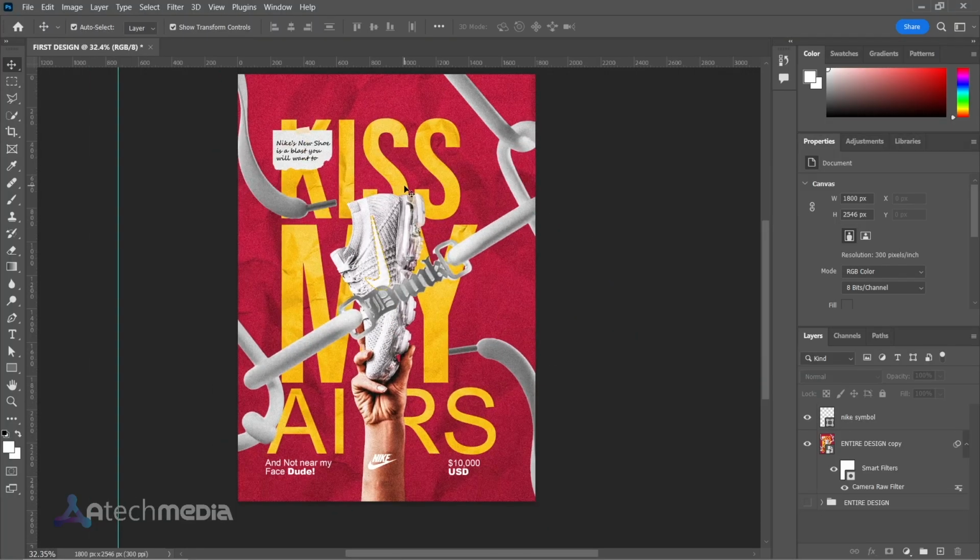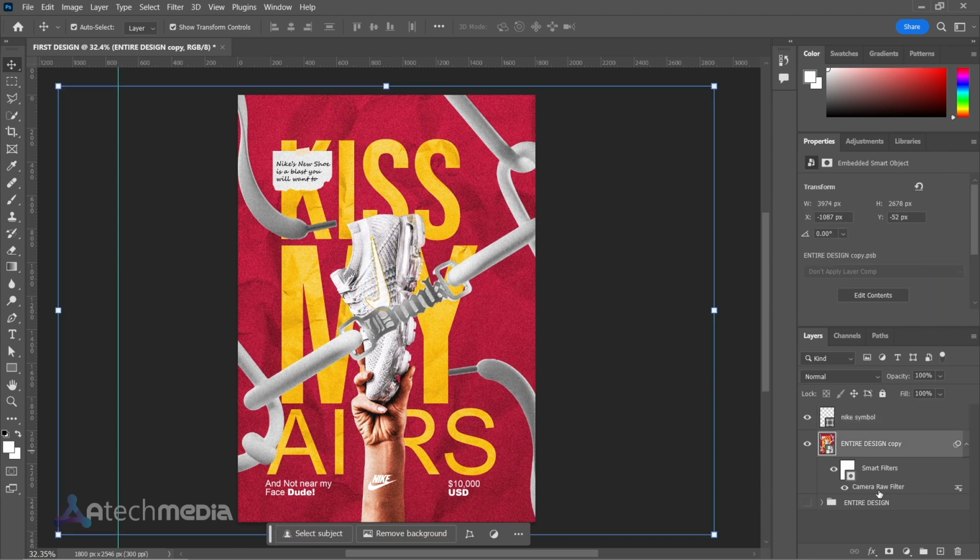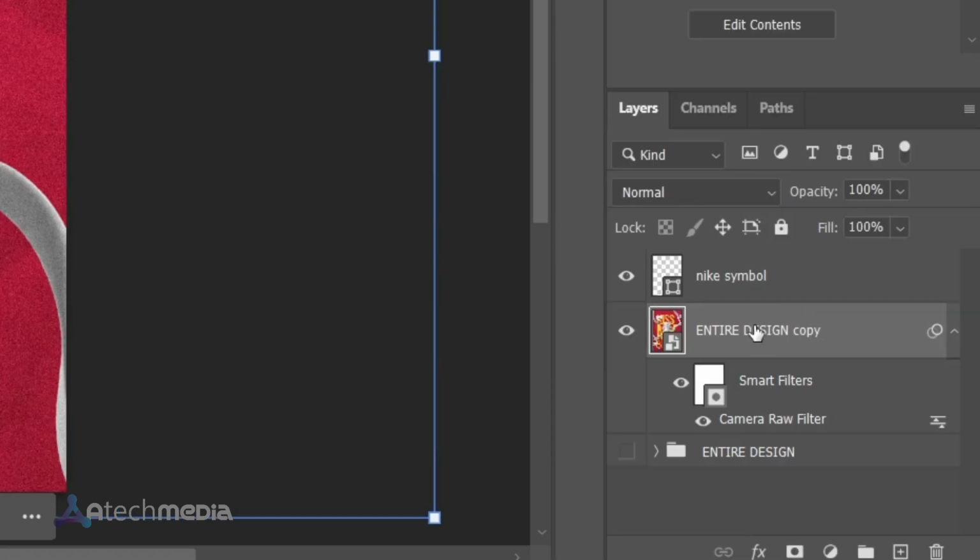So what do we do now? We export it, right? We export it. So something you might want to take a look at: if you add a Camera Raw filter to your work, like the way we increased the clarity to bring out all this grain and make our work more dramatic, it will be attached to the layer you applied it to, right? So it is attached here.